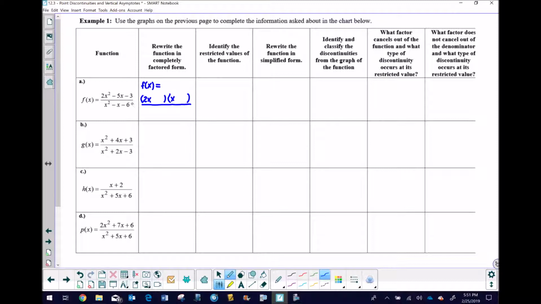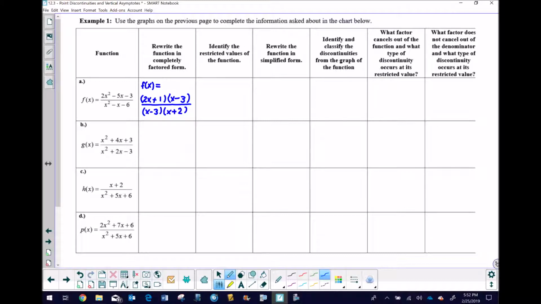And then if I play around with this 3 a little bit, I'm going to come to the realization that my 3 would go there and my 1 would go there. So that if I have an outer sign that's negative 6x and an inner value of positive 1x, I will have achieved this negative 5x. We'll do something similar for the denominator. And we would see that hopefully it breaks apart into x minus 3, x plus 2. Please note that it does not matter which order that you would write the pair of binomials. That would answer the first column.